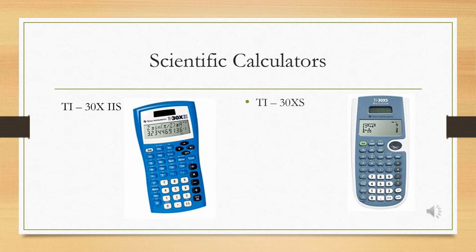The Linn-Mar Math Department has chosen 2 scientific calculators that would be the easiest for your student to use and learn to use in the Algebra 1 and Geometry courses. The first is the TI-30X IIS. The other is the TI-30XS. In the classroom, we have a class set of TI-30XS calculators.